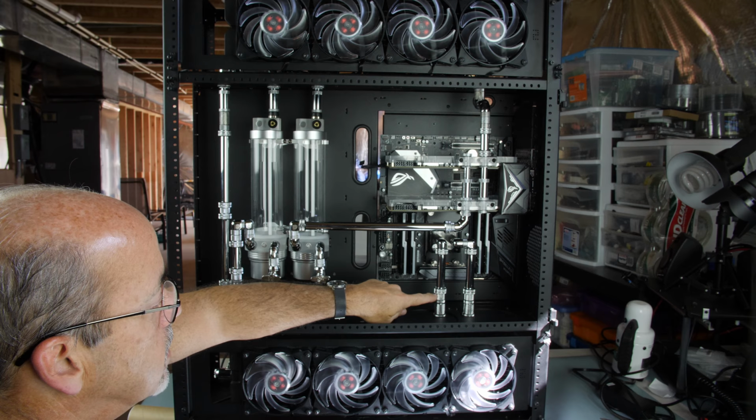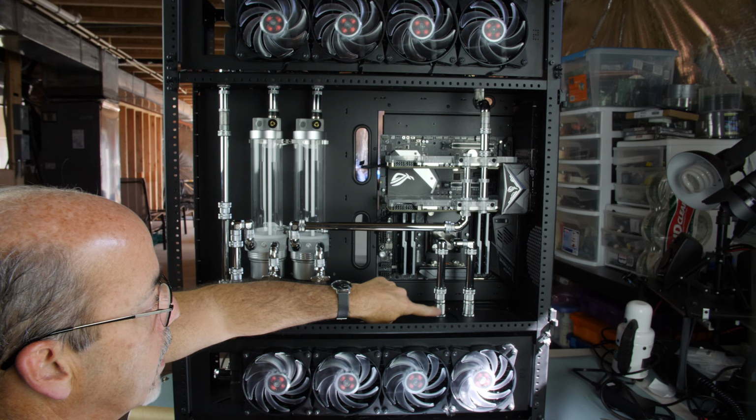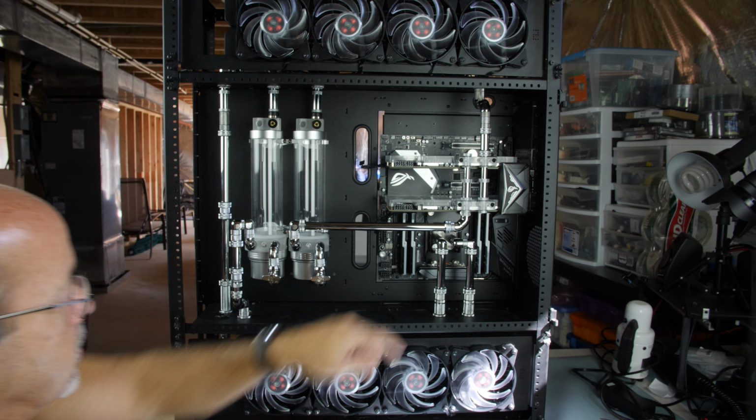This is that female coupling. These are two of those female couplings. They're female to female, so I can screw the compression and screw the D plug into it. And then it goes back into the D plug down into the basement.